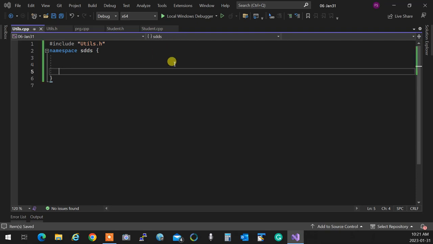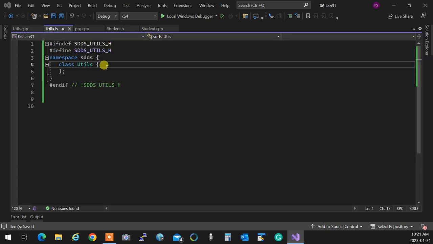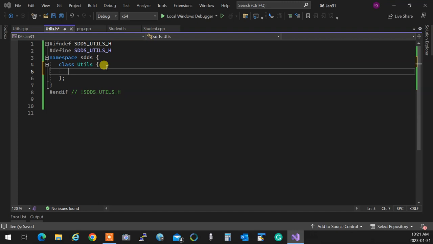So I have my utils, okay? And anything you want to create, you add to your utils as a method. What do these methods have in common? They're utility methods. They have no relation with each other, or maybe they have some relation with each other. So instead of using the string header file, write your own string header, string copy stuff in here, so you don't have to include that and have that secure warning, no secure CRT thingies at the top. You can do all the things over here yourself and you use it, and that's an amazing practice, okay?